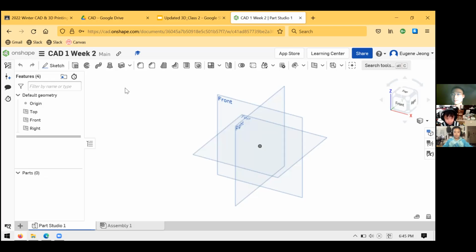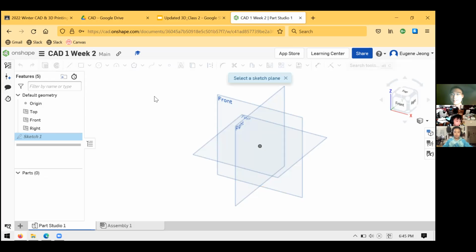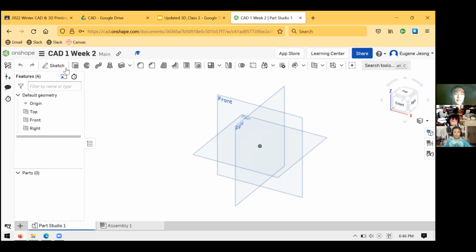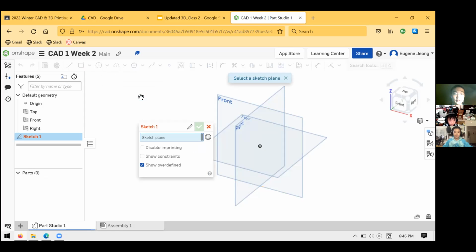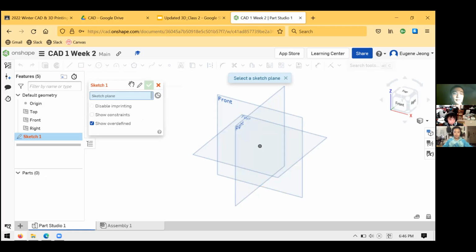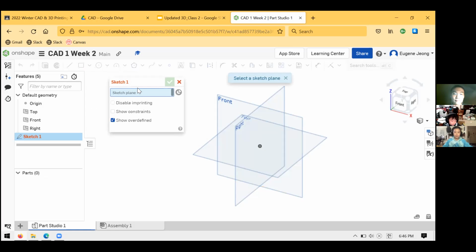All right, now with that, we're going to jump right into it. And that's with the sketch tool, which I also mentioned last week, but don't worry about it if you forgot. It was a bit of a packed day with figuring things out. When you hit the sketch button, again, that's right over here, it says sketch, a little pencil with a line under it. It brings up this dialog box, and it'll say sketch 1 if it's your first sketch. The first thing it draws your attention to is this highlighted box in blue that says sketch plane. And it's telling you, where do you want to make this sketch?